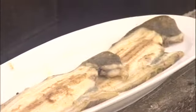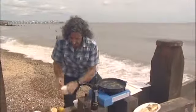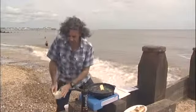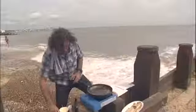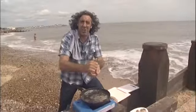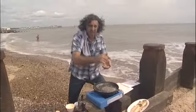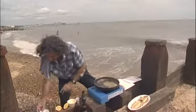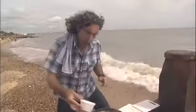Next step, nice hot pan still, in with a good amount of unsalted butter. And we just want that to bubble away until it goes brown. We've now got what we call a beurre noisette, which is basically a brown butter. So now, in with a squeeze of lemon juice, squeeze it through the fingers, just to see if you've got any cuts or nicks in your fingers. Only kidding, just catch the pips. There we go, lovely.